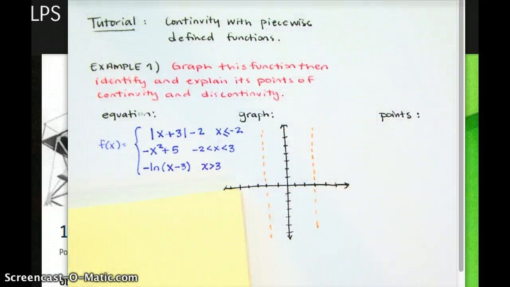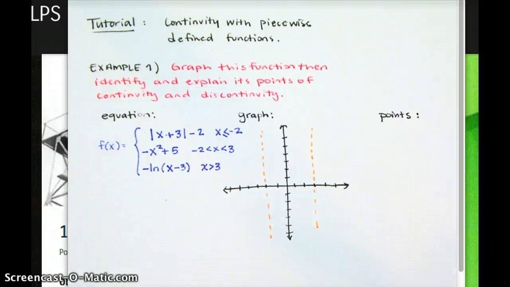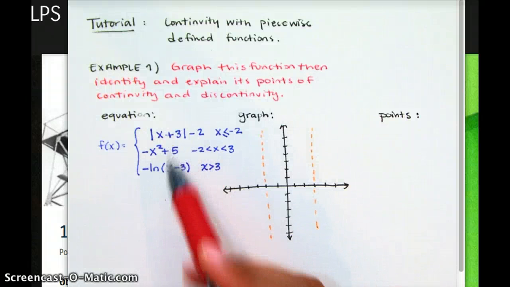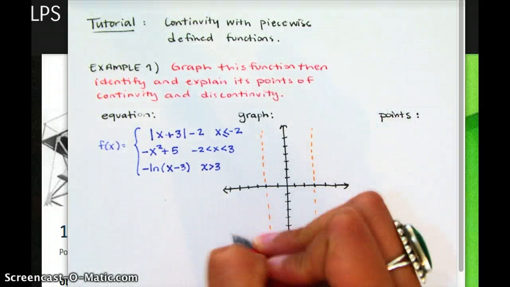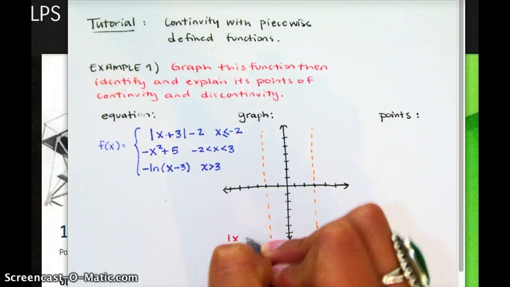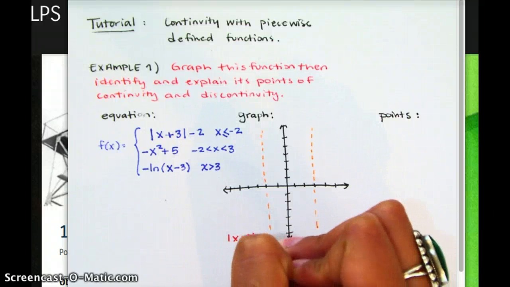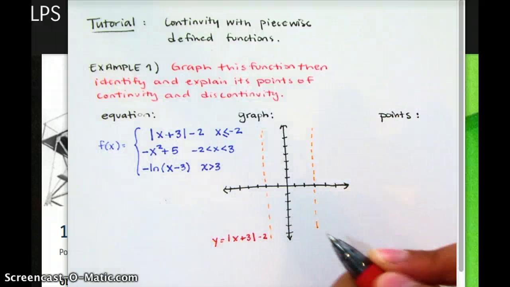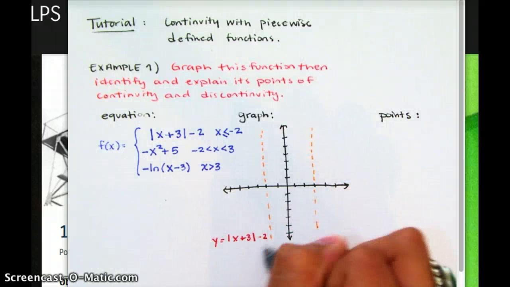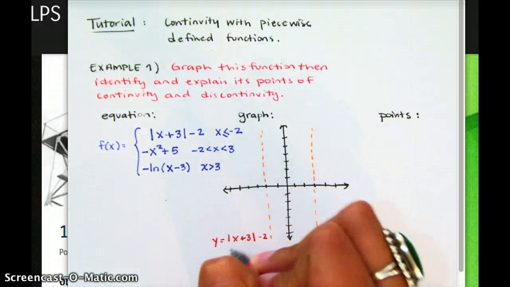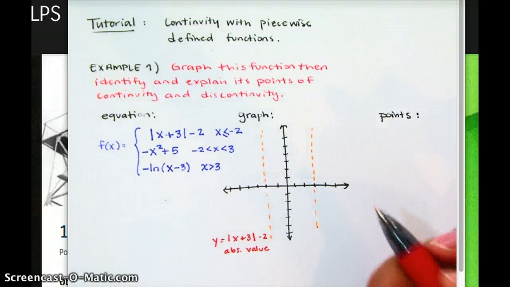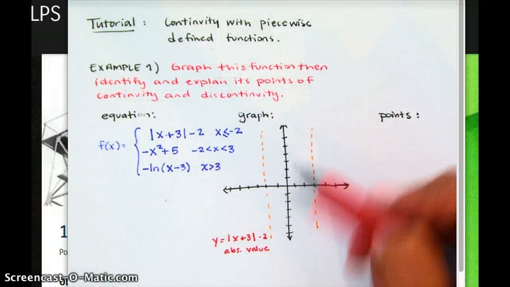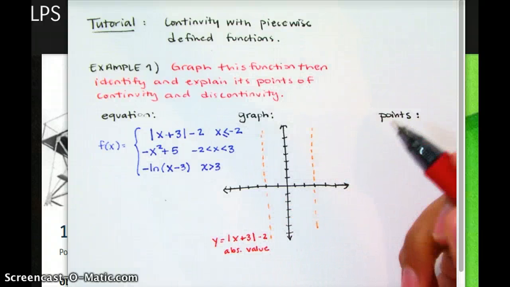Now that I have the sections, I'm also going to go ahead and write at the bottom a reminder to myself about which rule is going to be in which section so I don't accidentally get confused. The first rule is for the less than -2 section, which is right here, and the rule I'm going to follow is the absolute value of x plus 3, minus 2, and that would be y equals that in this section. I know from looking at this that that's going to be an absolute value shape. I don't know where it's positioned, so I may not see the whole V shape, but I'm expecting that before I even go to graph it.